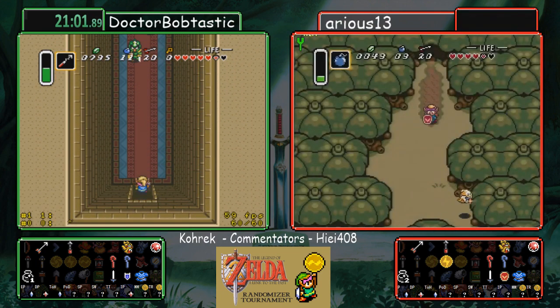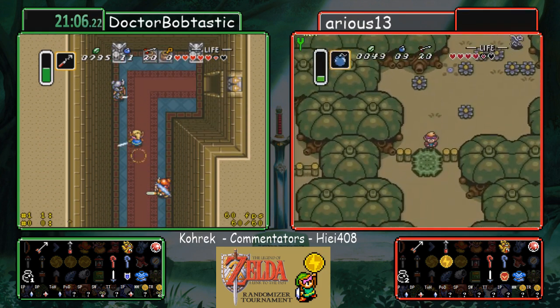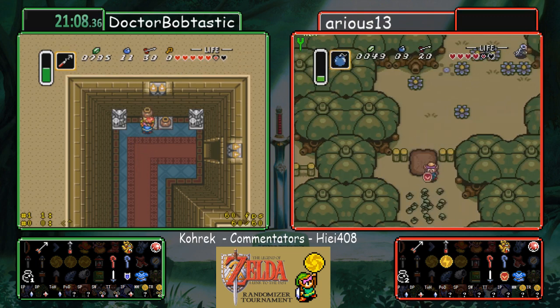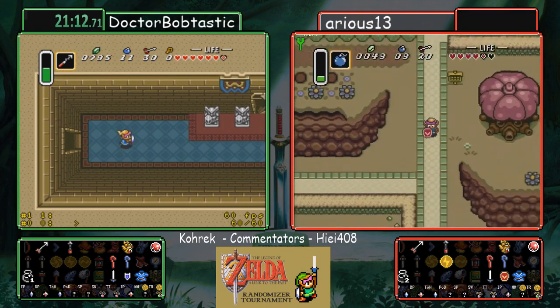Ice Palace is 6, right? Yep. So with that green pendant in T-Rock, you know we're going to have vanilla boots. Oh my goodness.